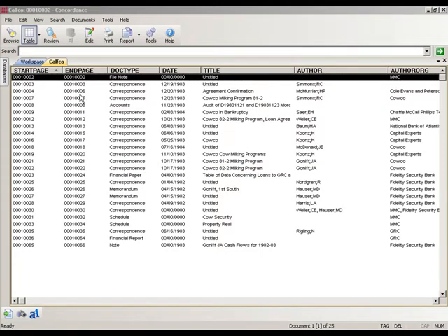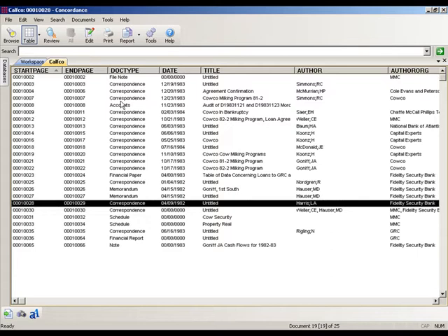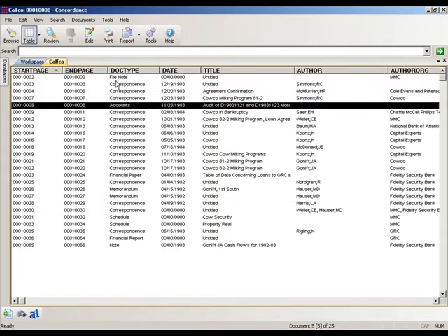In this lesson, we are going to take a look at the table view within Concordance 2007. Now, just like the browse view, the table view has its own navigation buttons and settings that will allow you to view the documents in the database. But instead of viewing all the fields one record at a time, the display will be in a table format similar to what you will see in an Excel table.